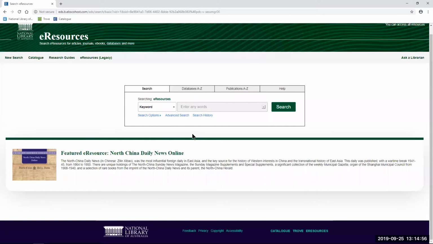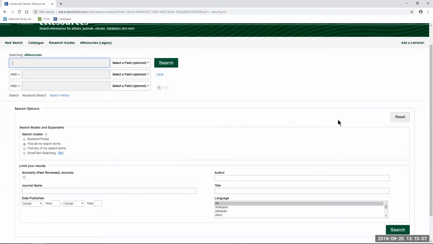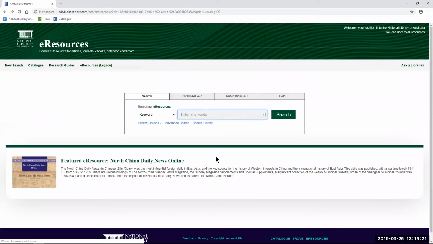As with our previous portal, from this homepage you also have the option to conduct an advanced search by clicking this link here. I'll click on it now so you can see what it looks like. It'll be quite familiar to you. While you can do this advanced search, I much prefer to do a basic keyword search and then use limiters to refine my results. So I'll go back here. I find that this method gives me a wealth of relevant material to work with and takes my reading to places I wouldn't have been able to identify at the very beginning, which is one of the joys of research. And it's my hope that today's case study will demonstrate this.